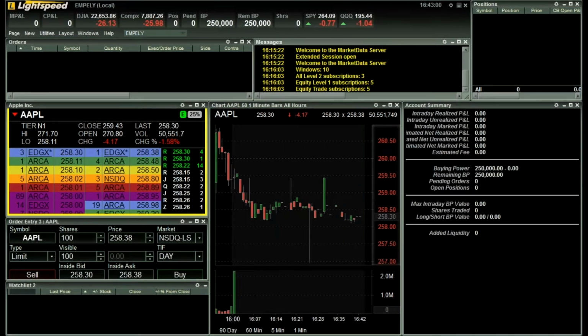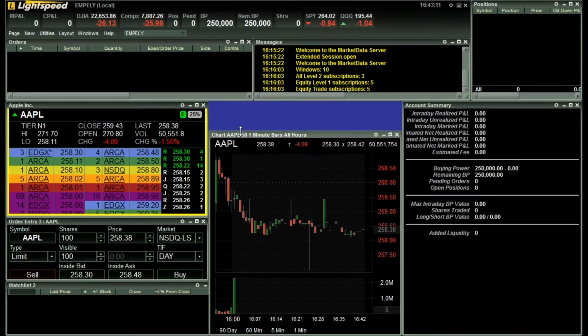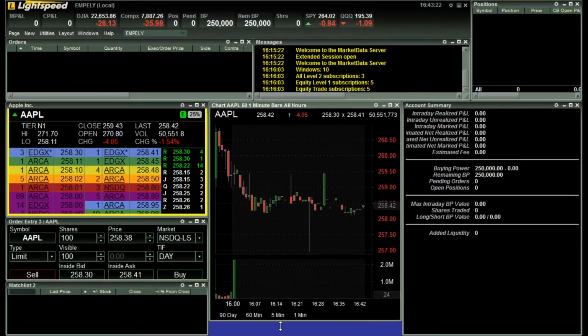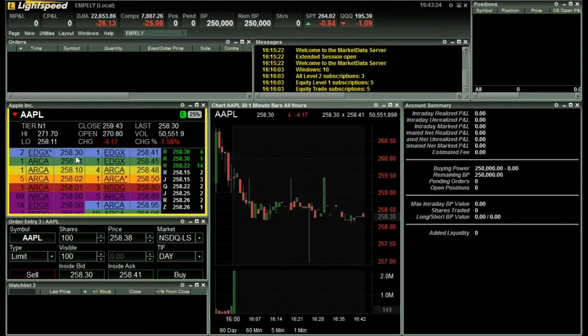Okay, everyone should now see Lightspeed Trader. I have a very simple small page up because I'm running this from home, but you can customize it so that you have as many level 2 screens, as many charts as you really want. So you can see I have my level 2 here, simple level 2. Order entry, I have a watch list. It's not populated in the lower left-hand corner. I got a chart, got my orders window, my messages window, and my account information, positions in the upper right-hand corner.